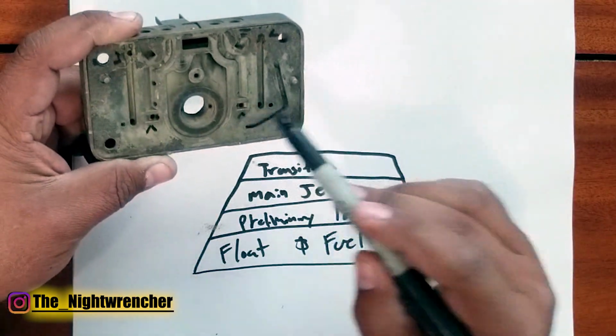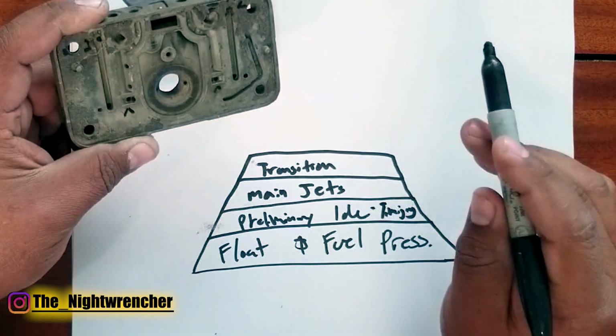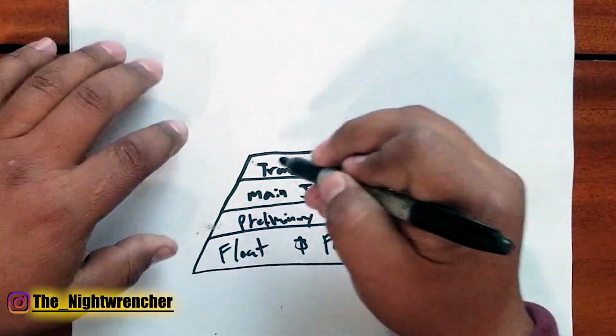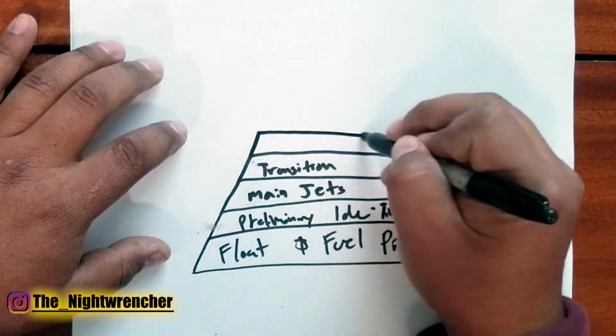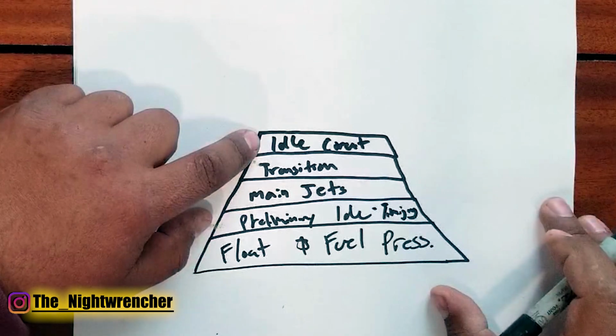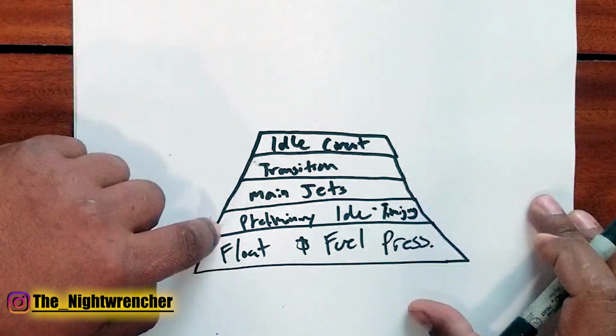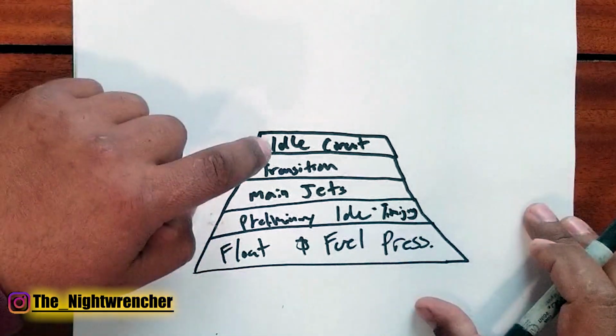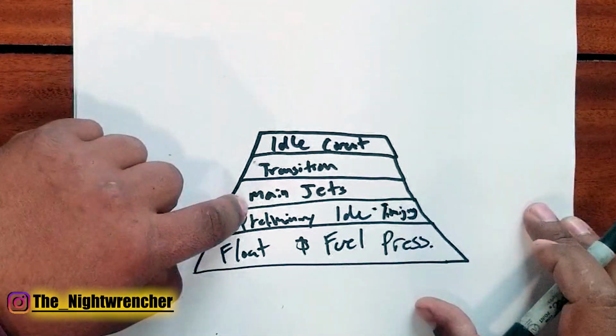The idle feed restrictors feed your transition, but they also feed your idle circuit. So the next step on top of that is going to be feeding your idle circuit. You guys will notice that we're doing the idle circuit again, but this time we're actually going to dial it in. The reason we have the preliminary first and the idle again second is because the idle circuit is fed by the transition circuit that's fed by the main jet circuit.